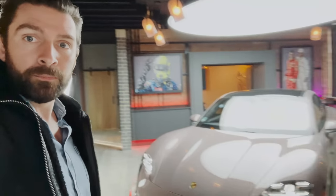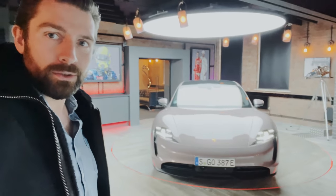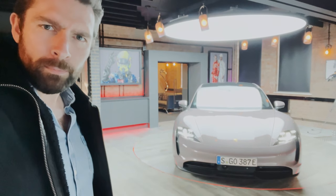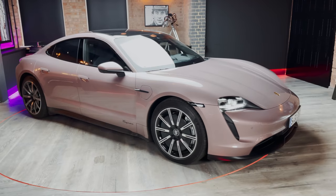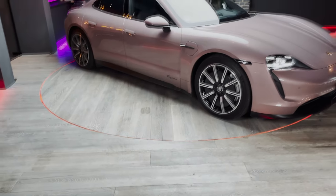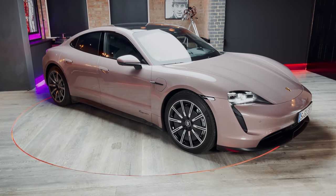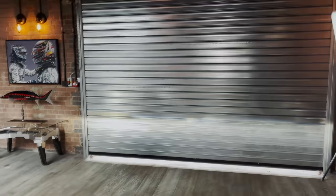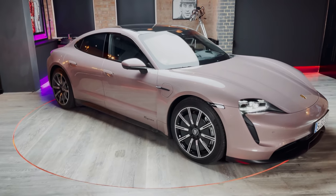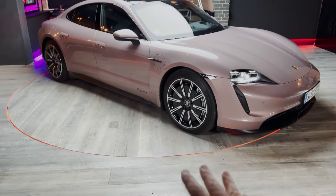Car recording studio, effectively called the bunker because it is on an ex-RAF base. We're actually in an ammunition store — an ex-ammunition store — which is literally built to take a bullet. It's reinforced concrete, bricks and steel, but we converted it into our studio to record cars. We installed a turntable in here; the reason being it's not that big a space and we wanted to turn cars around and keep the continuity of the shot. Typically when we're filming it's raining, so if we were to take the car outside and bring it back in at a different angle we'd have to wipe it down and reset the shot. On the turntable we can just spin it around.